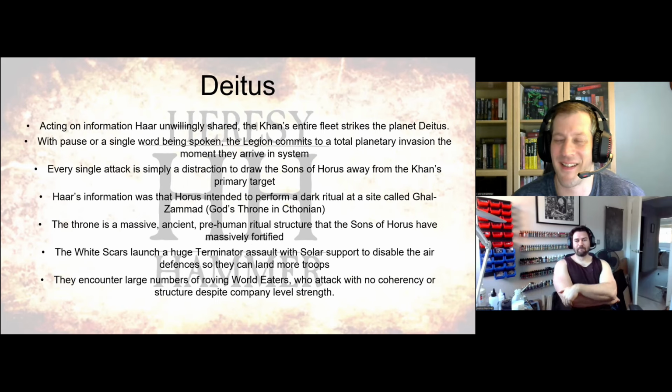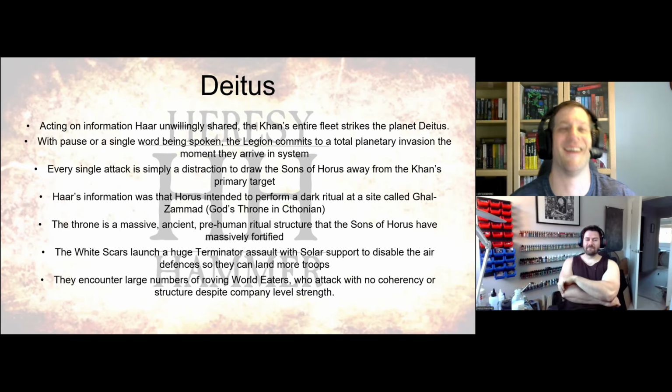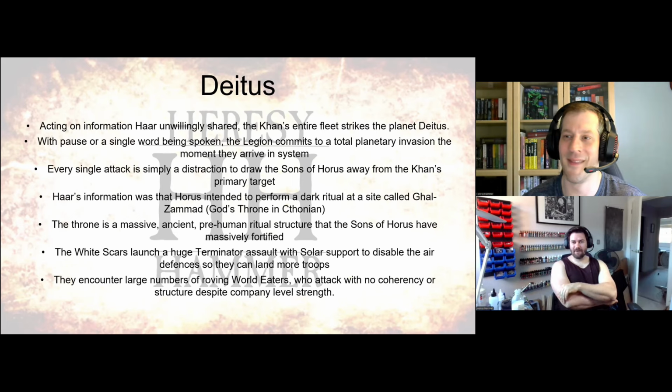It's the way the Khan lands on the planet and he's watching them approach with his command squad, all walking around. And it literally says they're all chuckling as they're killing these wounded Sons of Horus. They're just sticking a bullet in them and giggling away. And the Khan is absolutely revolted. What is going on? It's funny, isn't it? Because at this point, none of the White Scars are laughing while they're killing.